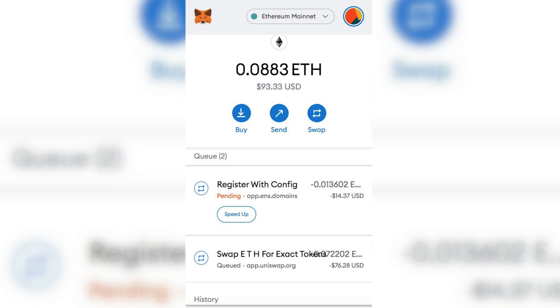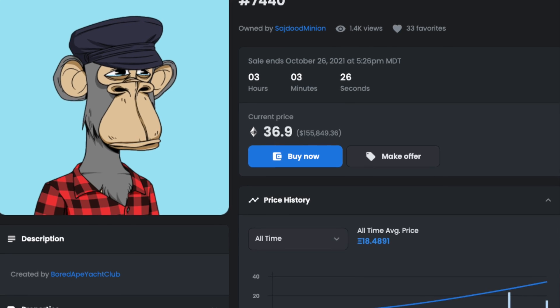Now let's talk about solutions. The first issue is clearing pending transactions. You may be wondering how you even get pending transactions on MetaMask — typically when you buy or sell crypto or NFTs the transaction goes through really quickly if everything's running smoothly and you're able to approve on your Ledger. But the issue I've had is when the portal is not opening, Ledger Live is not working, it's not recognizing my Ledger, and I've pressed buy on OpenSea and now I have a pending transaction in MetaMask that I can't approve. The good news is you can clear it without paying any gas fees.